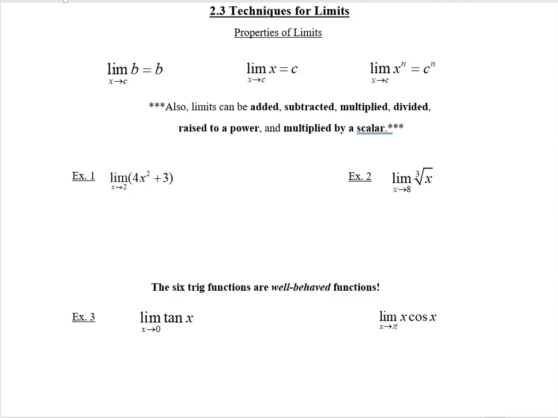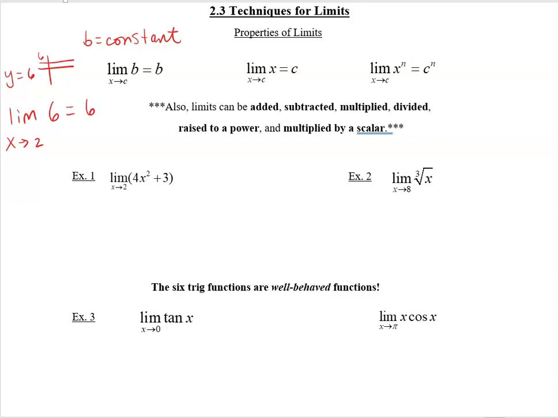So this is section 2.3 in our textbook. A few properties for limits that I want you to be comfortable with and familiar with are given in your notes here to begin with. So the limit as x approaches c of b, where b is a constant function, is just going to be b, that function itself. So for example, if I said, what is the limit as x approaches 2 of the function 6? That would be the constant function y equals 6, the horizontal line through 6, and that limit would just be 6. Nothing to think about because it's always that number.